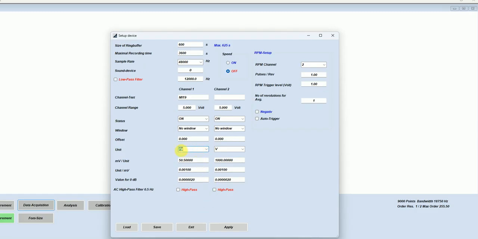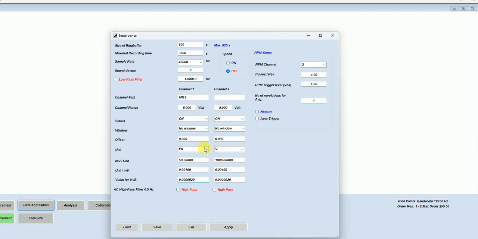If this is not selected, then in the other tasks we will not be able to see the values in dB, because for dB calculation of the sound pressure level, we need as a reference the 20 micropascal as 0 dB reference value. If this is not the case, for example volt, then we will not be able to see the dB values.